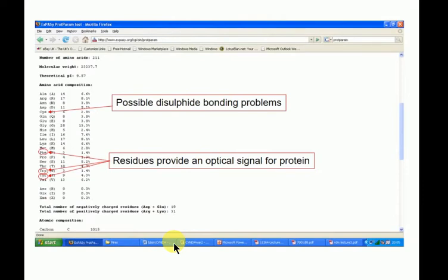Then first thing I look at is the number of cysteines. Right? If the number of cysteines is even, and I know my protein is extracellular, periplasmic, whichever, then I'll think they probably form disulfides. And then the first thing I'll do is sequence alignment with homologs. I'll say, are those cysteines conserved? And if they are, then I will probably use a strain that has had the thioredoxin or something knocked out so it can make disulfide bonds easily.